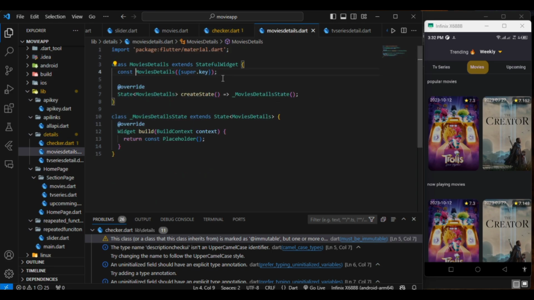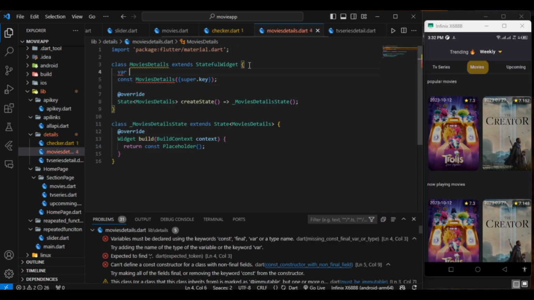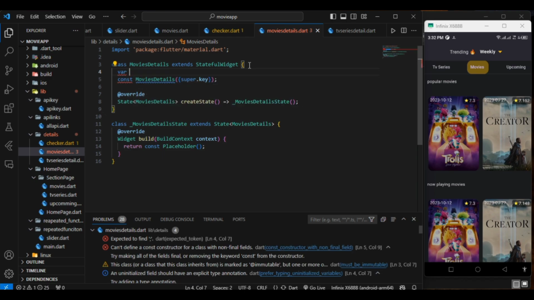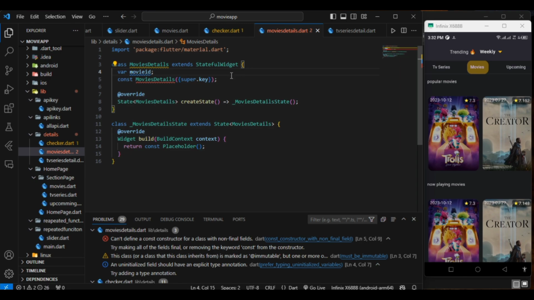So also in the movie details we need to create a movie ID, because based on this we can get the details.